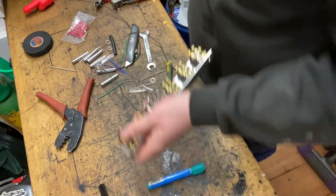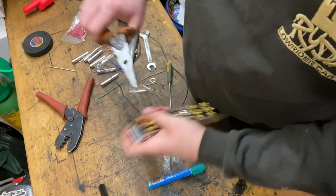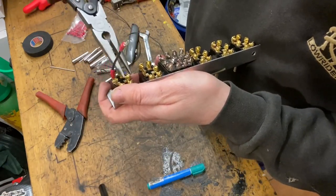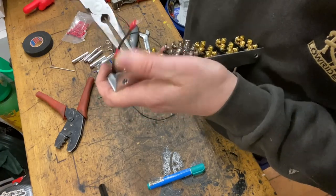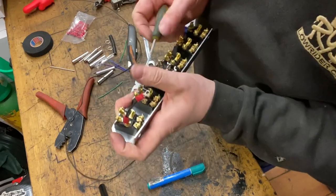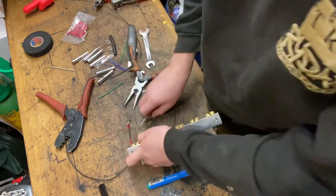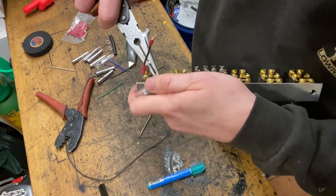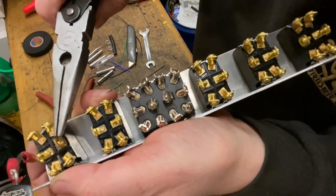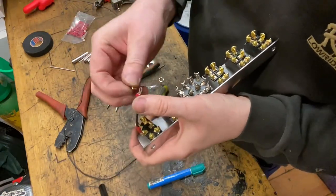What you can do is get a pair of needle nose pliers and just tweak these terminations, if I can do it. Might be a bit easier. Take that screw out first, because it's difficult to get the angle to put the screws in. You can just tweak that. If you can see, I've put a bit of an angle on it. It just means that you can get your screw in at the angle.